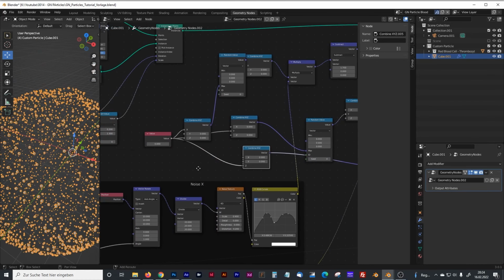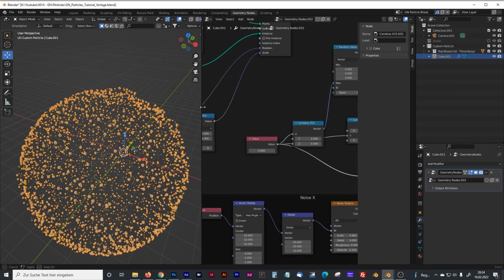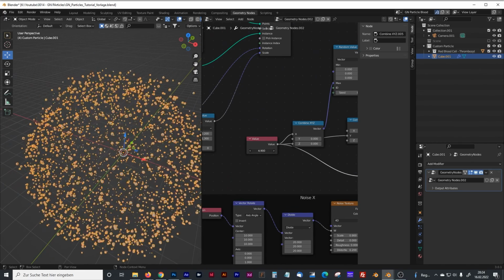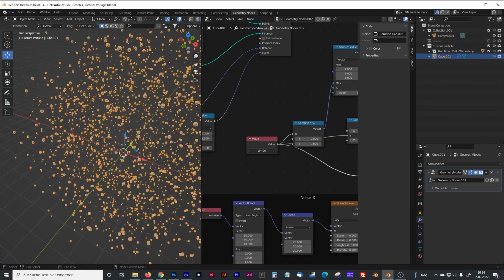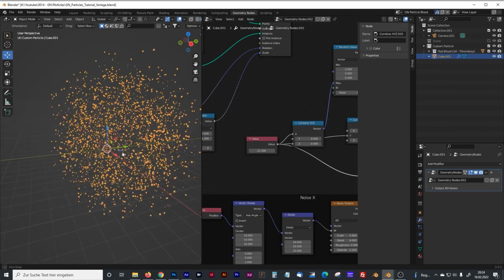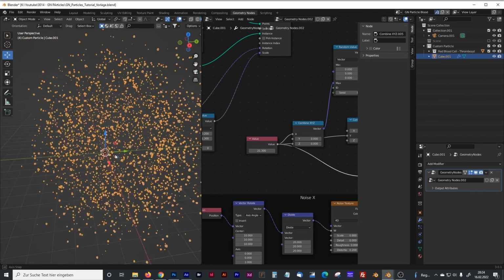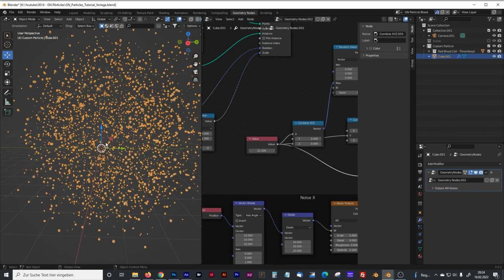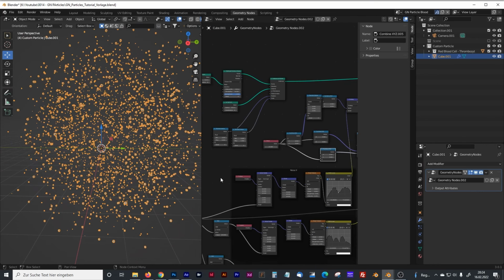Now you can have perfect control about the scattering of your particles. So now everything seems to be scattered and there is no empty room.